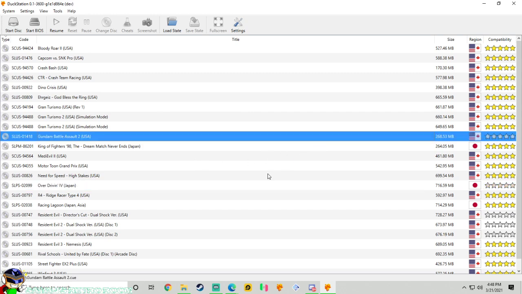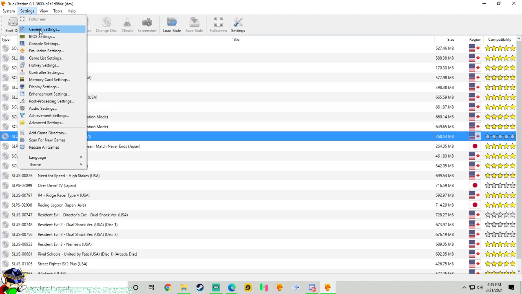What I would honestly recommend is, when you see the stars like this, those are the compatibility stars. Basically, some games will work, but because the compatibility stars are so low, it might not respond or it might mess up while you're playing the game. When I show you these settings, I'll go through which games are compatible with the settings I have, and some that are not. But let's get started.